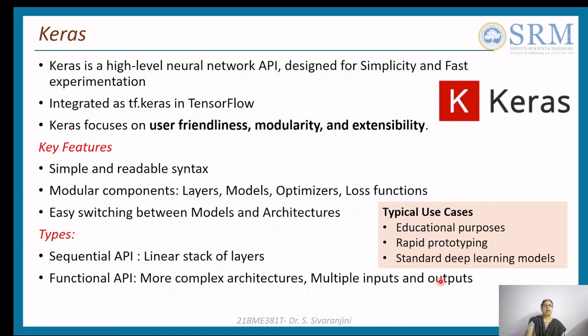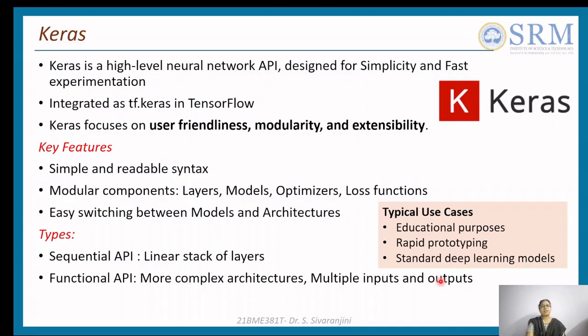The key features are simple and readable syntax. The syntax is not so complex as in TensorFlow. The modular components are the layers, which you can change: the layers, the models, the different optimizers in the Keras framework, and different loss functions. You can do easy switching between the models and the architecture. Different types of APIs are there: the sequential API and the functional API.